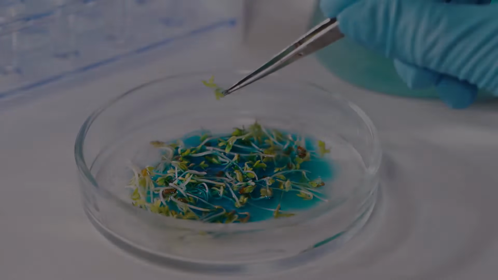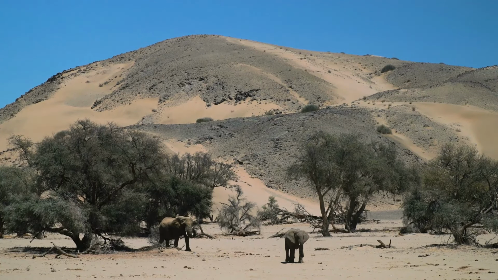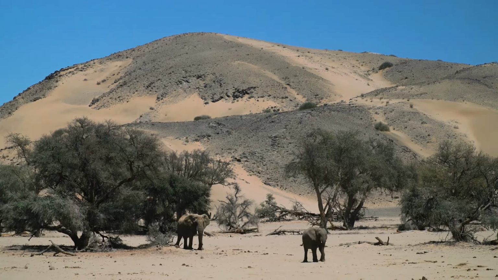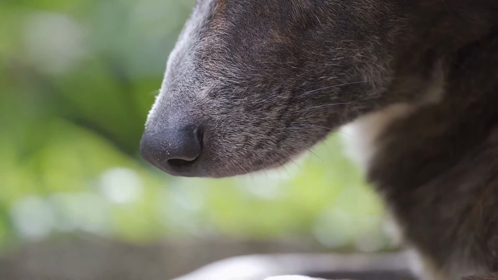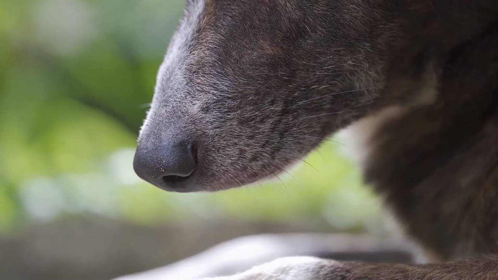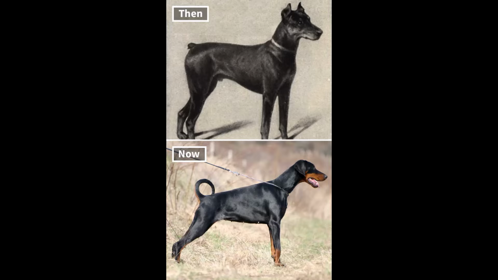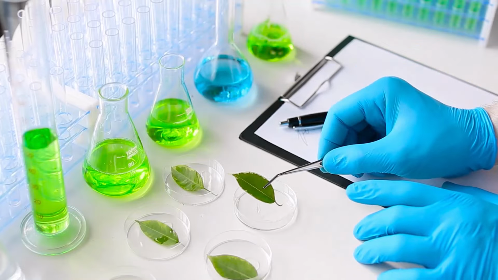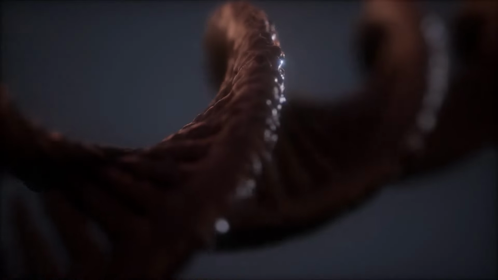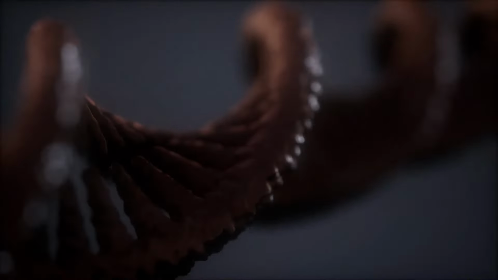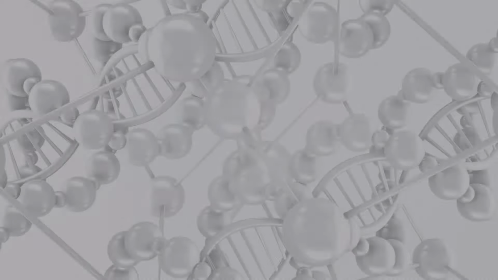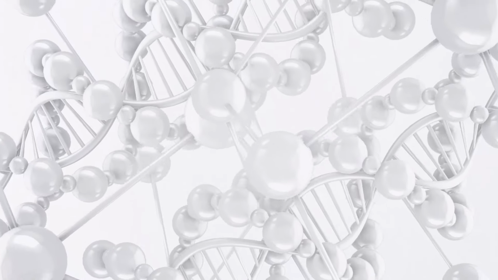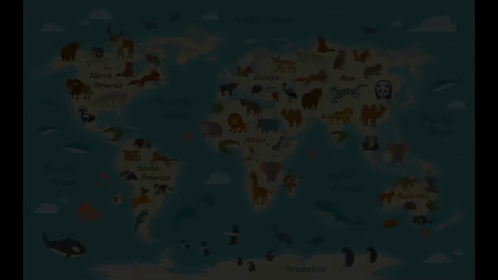Evolution explains how species diversify, adapt, and become better suited to their environment over generations. For instance, research shows how different species share structural and functional features. This suggests that they have a common ancestor. Fossil records document the gradual changes in species over time, revealing the history of life on Earth. In addition, genetic studies demonstrate how all organisms use the same genetic code, indicating they share ancestry, and these are just a few examples of the evidence supporting the theory of evolution. The evolution theory has been supported by evidence from fields such as genetics, paleontology, and biogeography.